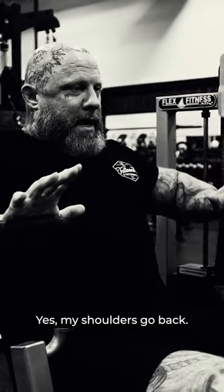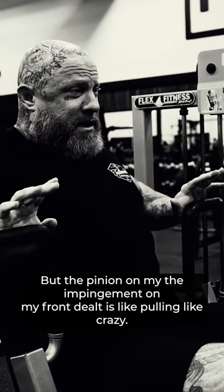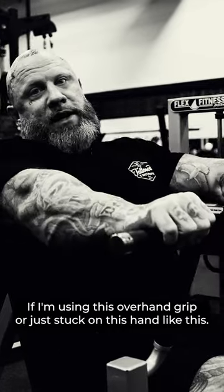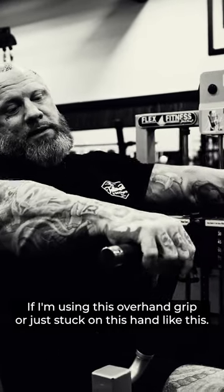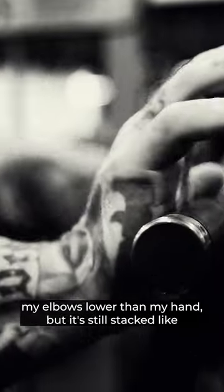Yes, my shoulders go back, but the impingement on my front delt is pulling like crazy, and I'm pressing off. So I can still hit chest if I'm using this overhand grip or just stuck on this hand like this. They understand that when I roll palm and I allow weight to sit on palm, my elbow's lower than my hand, but it's still stacked right behind it, a little low.